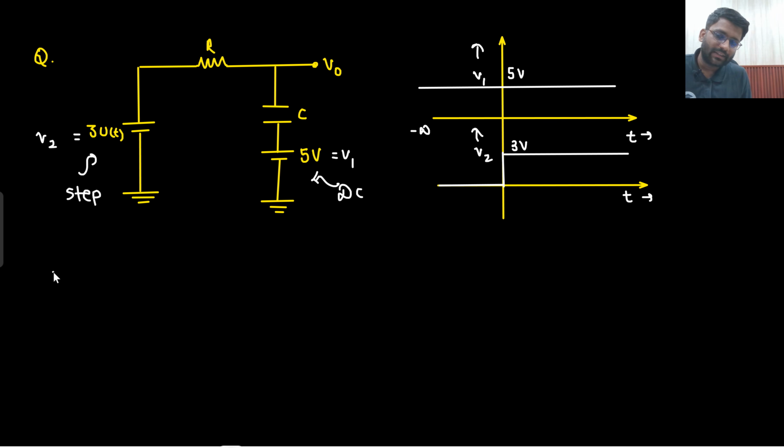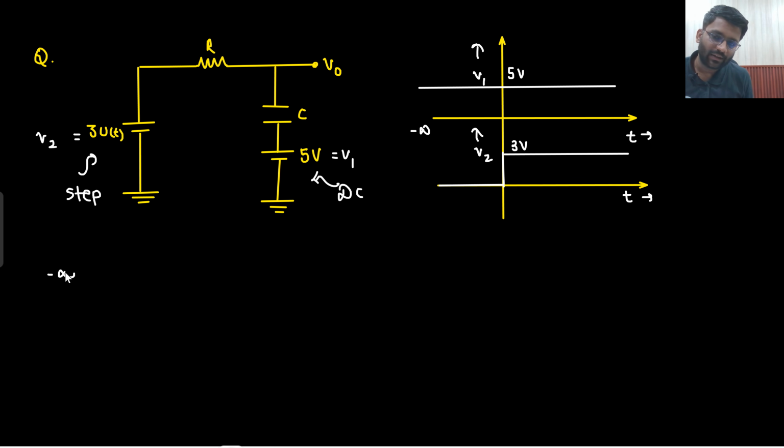Whenever we analyze the circuit, we analyze it with all the initial conditions. That means I will analyze the circuit from t equals minus infinity to t equals plus infinity. People are starting from t equals 0. Why is that so? No matter whichever circuit is given, always start from t equals minus infinity, whether it is network analysis or analog electronics.